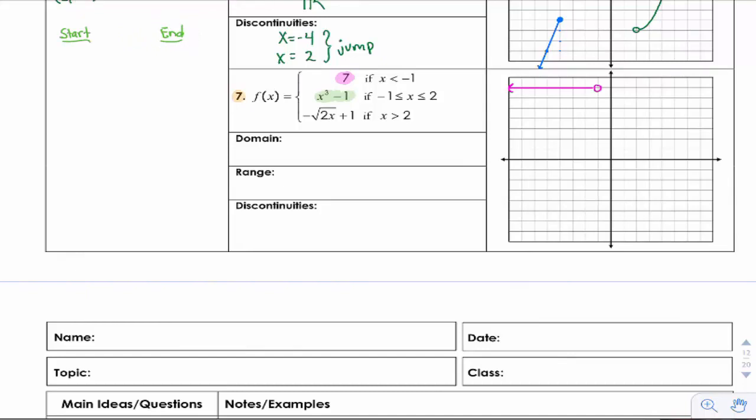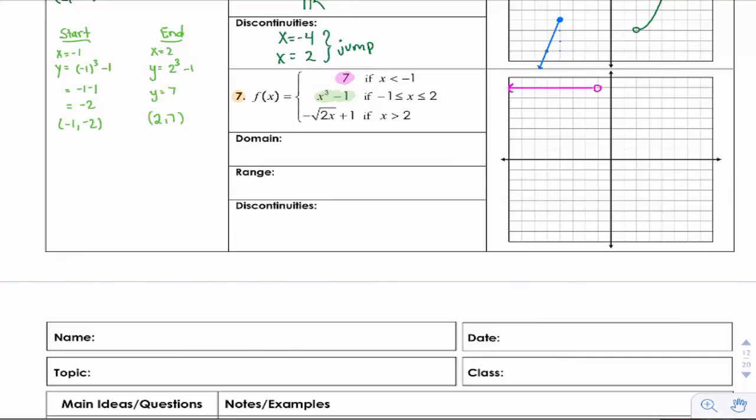So I'm going to have to pick that starting point at -1 and evaluate. So that's going to be -1 cubed. Now this one, again, I'm plugging -1 into the function, so it's -1 quantity cubed, although it won't matter here, -1. So that's going to be -1 minus 1, or -2. So this graph starts at -1, -2, and then it's going to end at x equals 2. Again, I'm just looking at my domain here if you're wondering where I'm getting those numbers from. So I have y equals 2 cubed minus 1, which is 7.